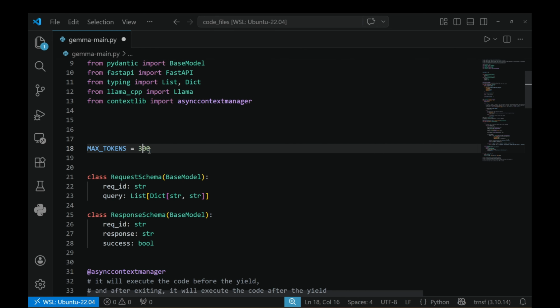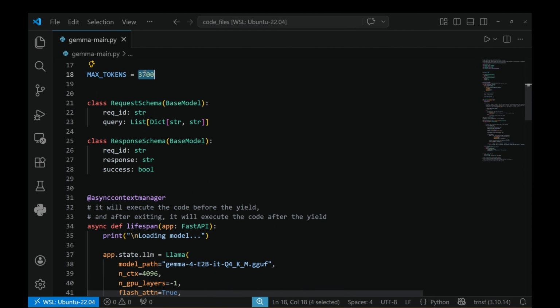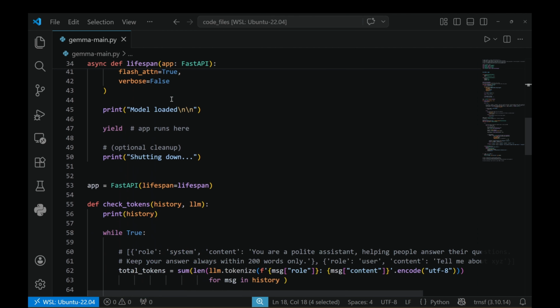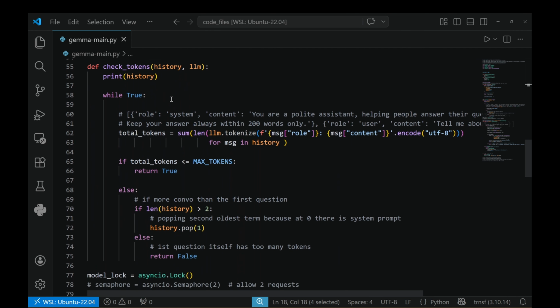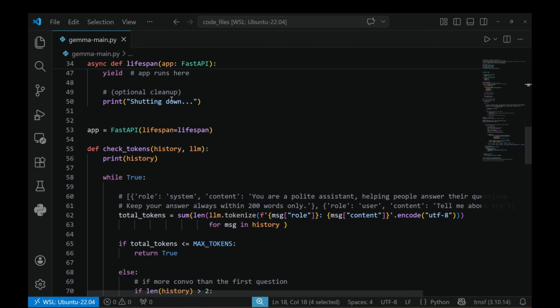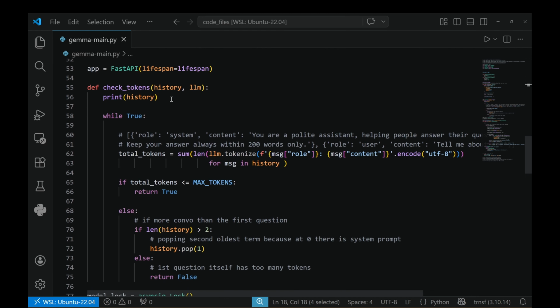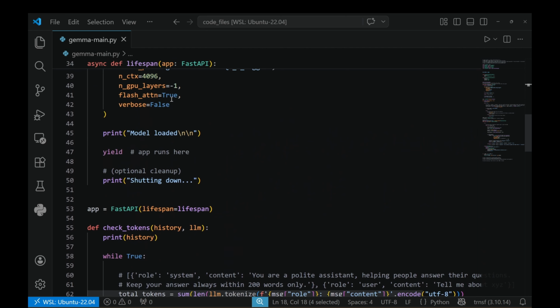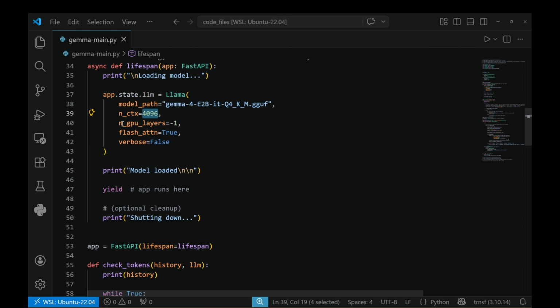Let's keep it 3700, for example. So it means that 3700 plus, let's say, our model will be generating around 250 to 300 tokens, so that will be equal to approximately 4000, which is around our total number of context.